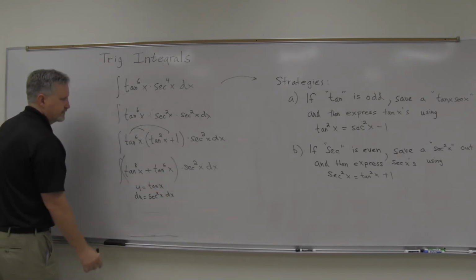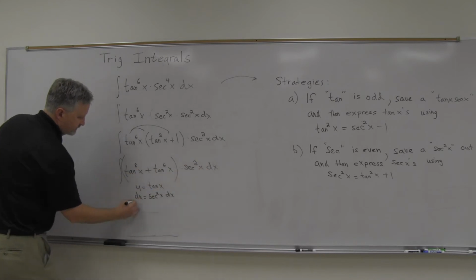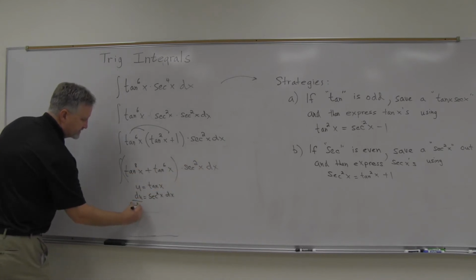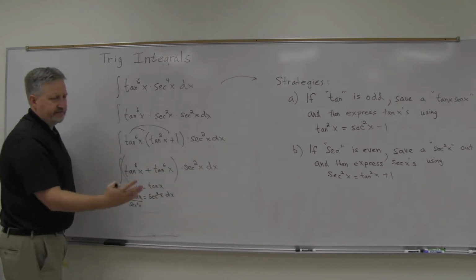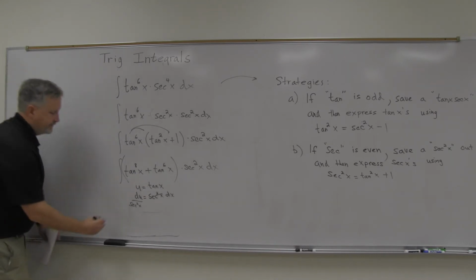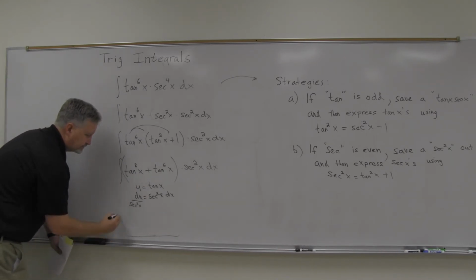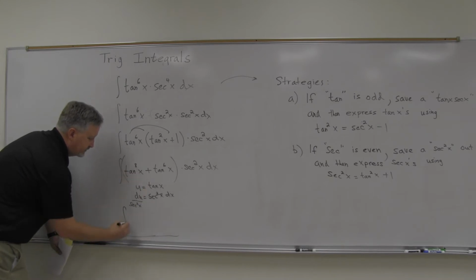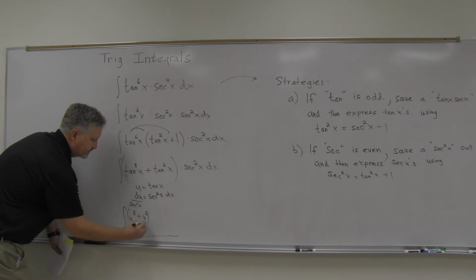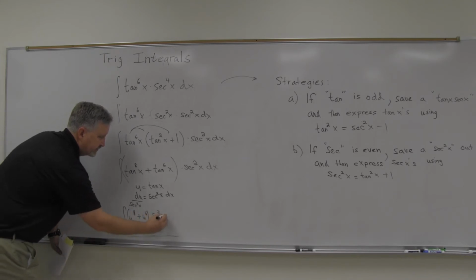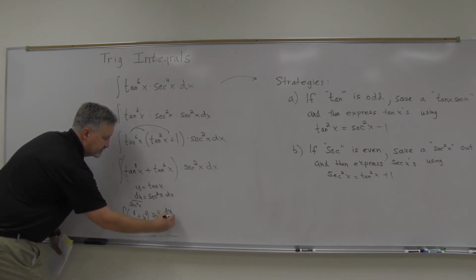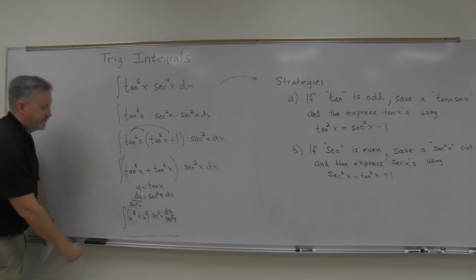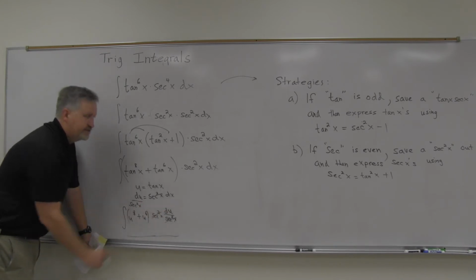And you can look at it, that's du. Divide by secant squared, so the secant squared is going to cancel however we think of it. Here's what we got. Don't we have then u to the 8th plus u to the 6th, and the secant squared x is going to cancel out because dx is du over secant squared x. Yeah, those are going to go out. So we just have u to the 8th plus u to the 6th du.